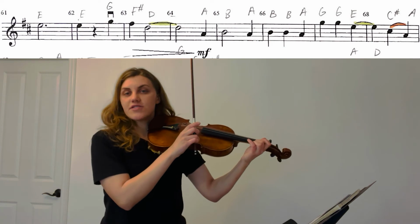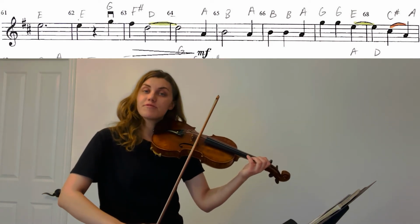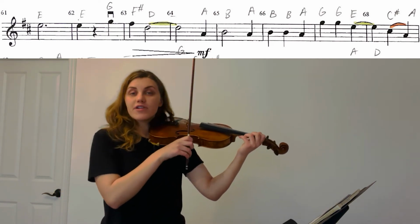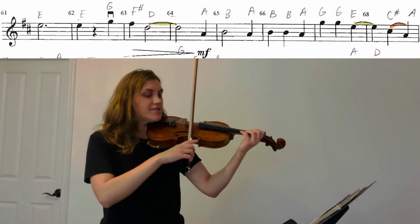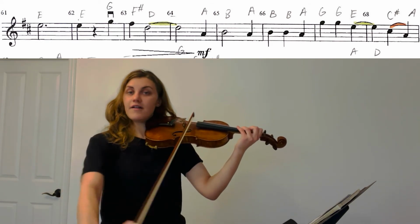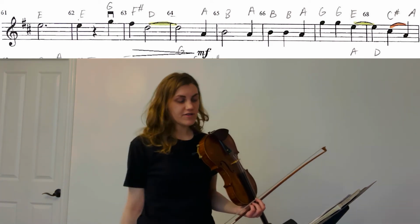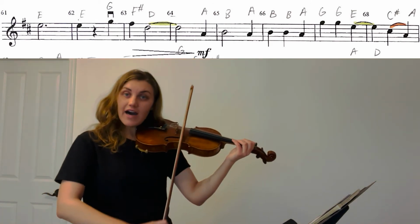Now here it is. Here's the spot. 61. 1, 2, 3. And here's what we're going to do. We're going to do staccato up. Right? We're going to do a little bit of a brush up, and then we're going to continue after that. So it's going to sound like this. 61. 1, 2, 3. Right? Because that's the next part of that phrase. G, F sharp, D. Another tie. So you want to make sure that you don't connect it. Up.